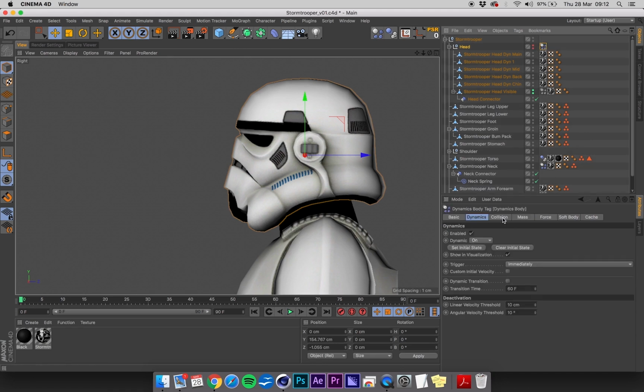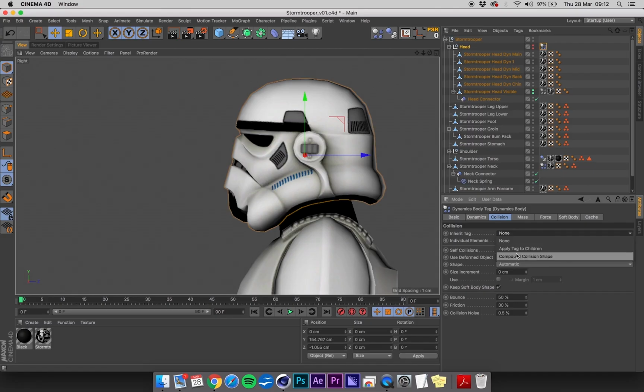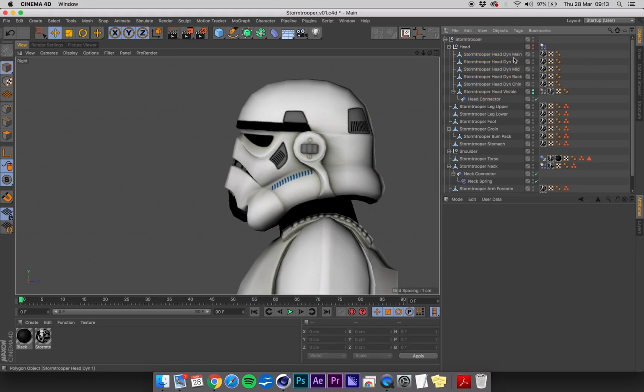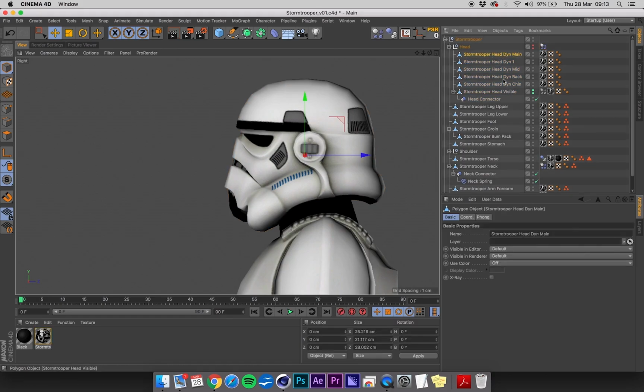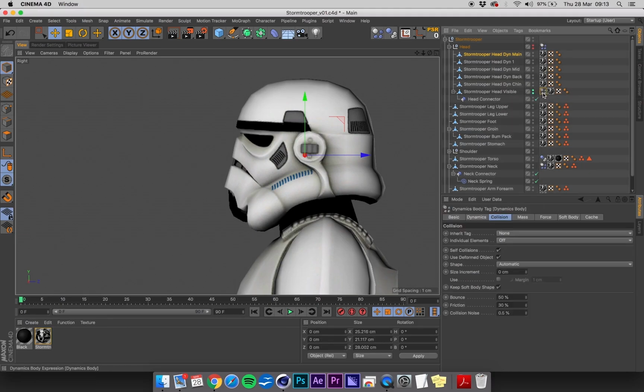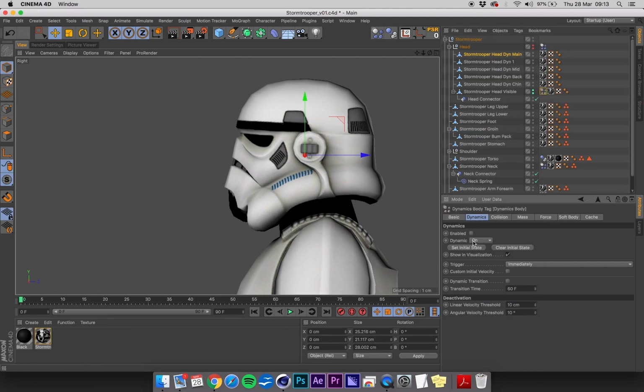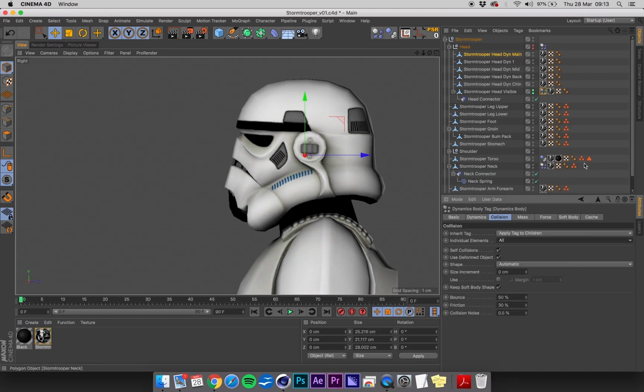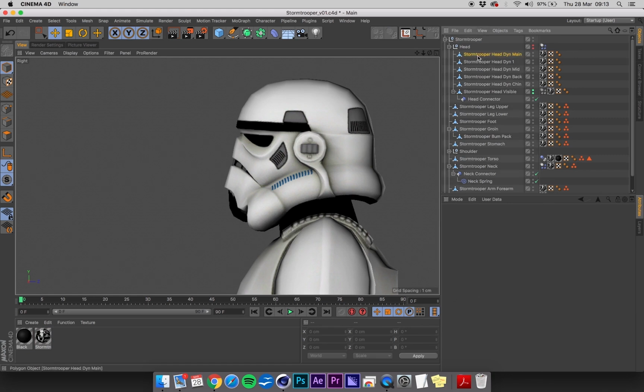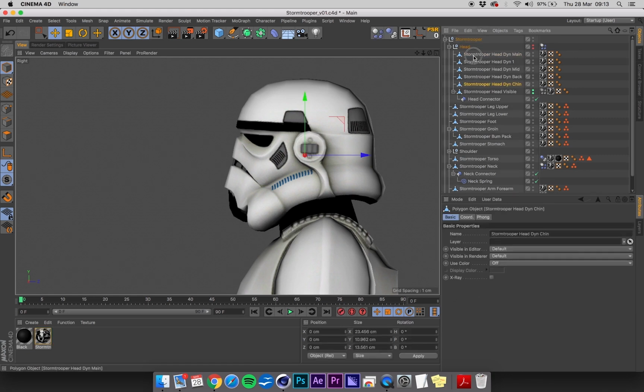So in this tag, we want this tag to register everything underneath it as a compound collision shape, and if you put individual elements on too, then it's going to register all these parts in the dynamics simulation. And then if we have this one turned off, not enabled here I mean, and also I tend to do this just in case, it's then just going to register all those parts as one object, but taking into account that they are separate, and this gap will no longer be taken into account.